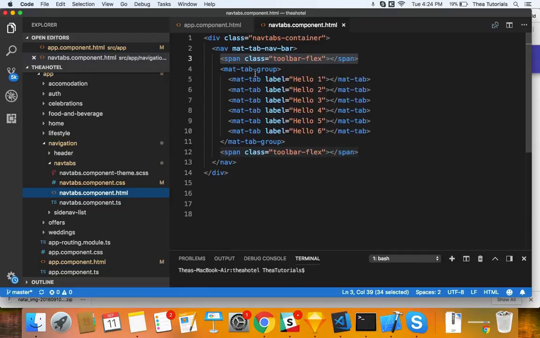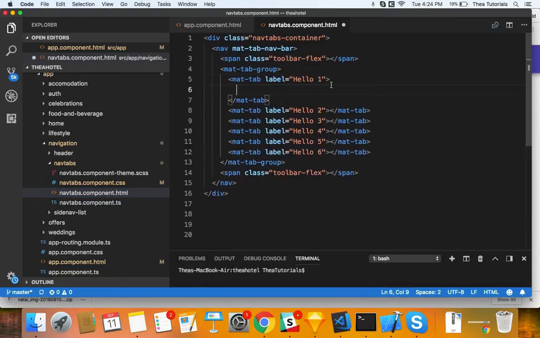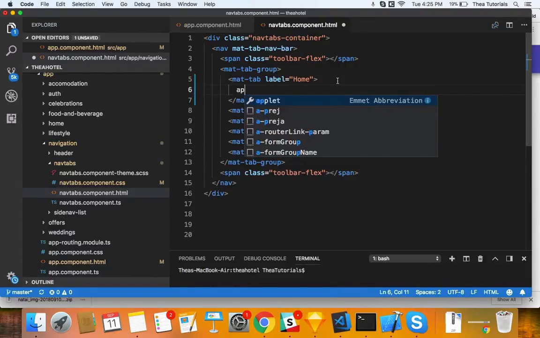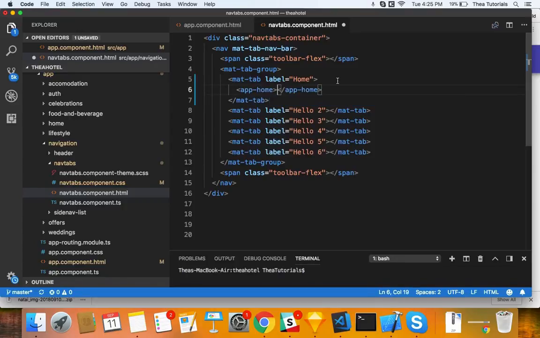And over here, inside the nav tab, I'm just going to hit enter and call this home. And inside the home, I'm going to go app-home and I'm going to just save this.